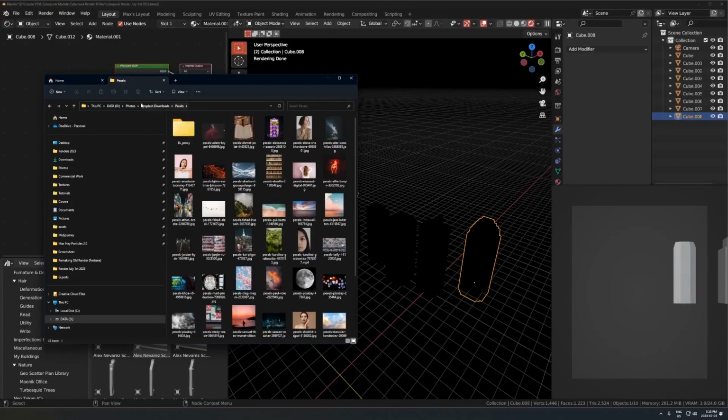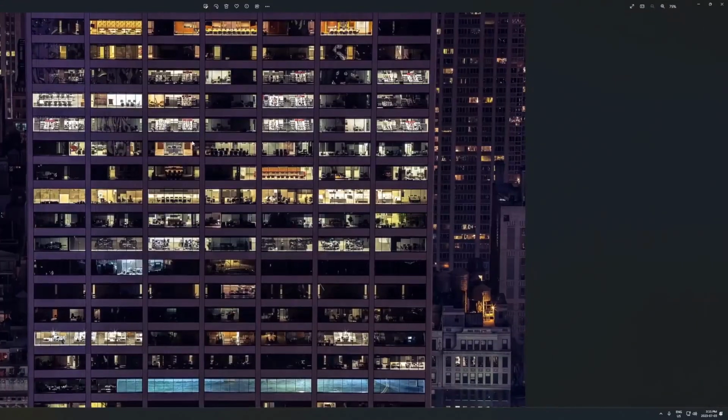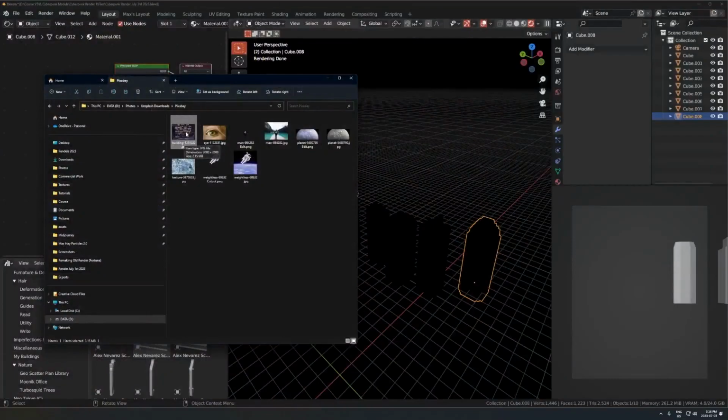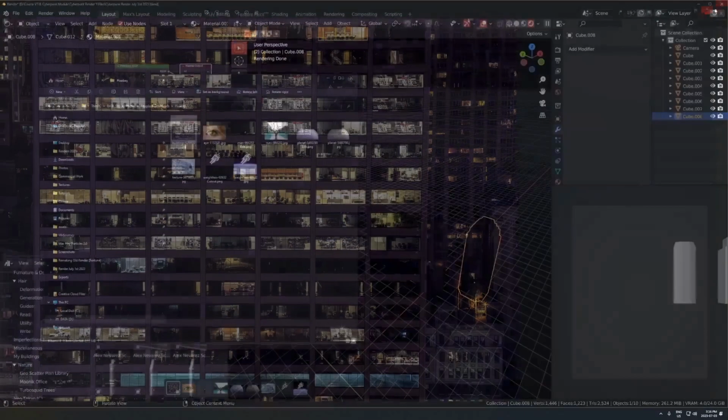So let's get a building window texture on this, and for that I have one from one of these websites. I think Pixabay. Yeah, this one. So Pixabay, Unsplash, all those free stock photo websites are all going to work just as good. This is just one I found on Pixabay that works really well, and I've used this exact image in tons of renders because it's like a perfect side profile of just some office building, and that's exactly what I want. So you can see it's just a building with windows, perfect, and it's really easy to just throw that on. It'll tile kind of well because it's all lined up nice and square, so that's perfect.